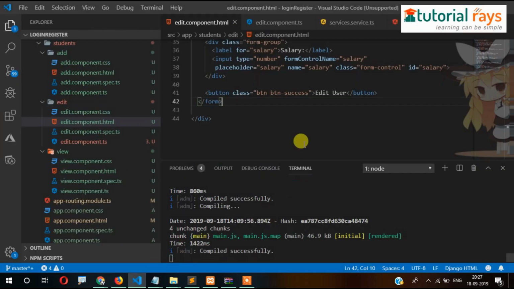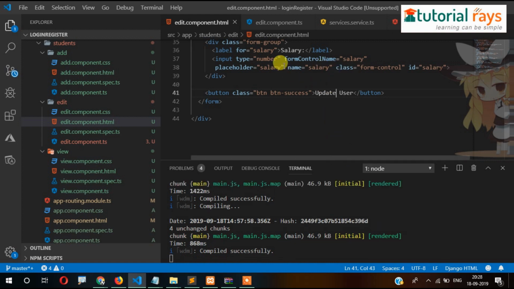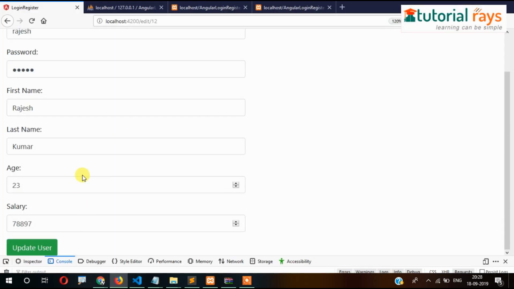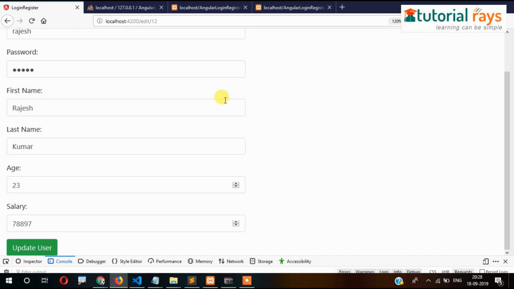So let's rename it to update. Alright, so now when we click on this button, then it should update into the database.